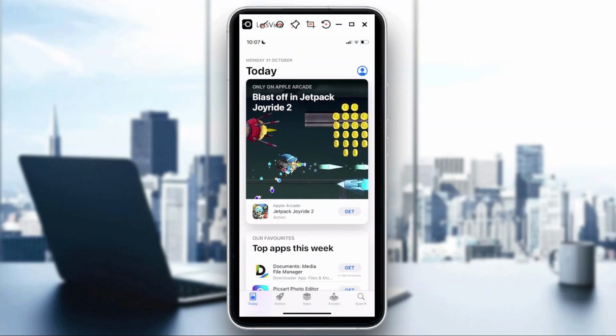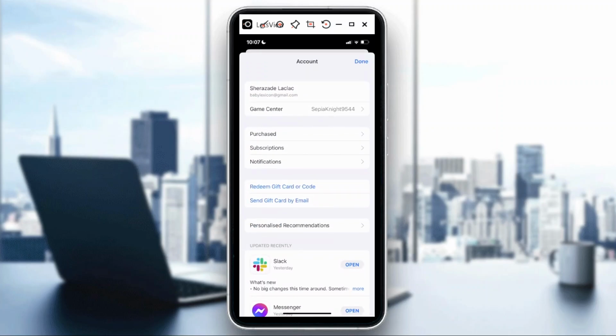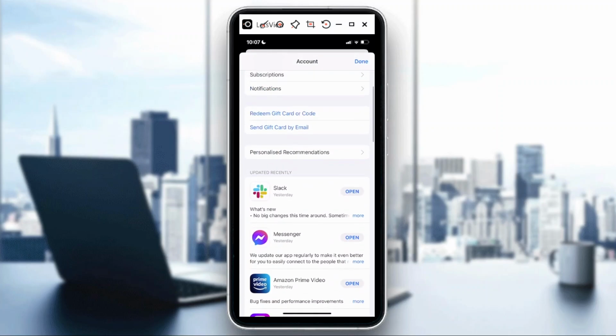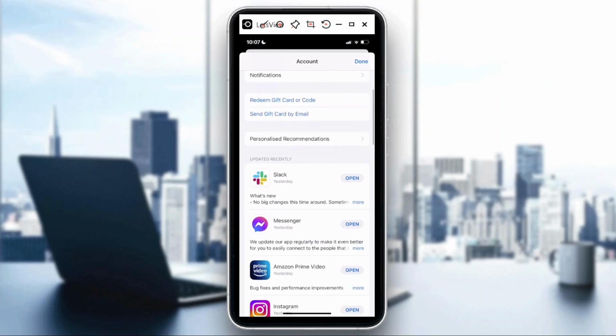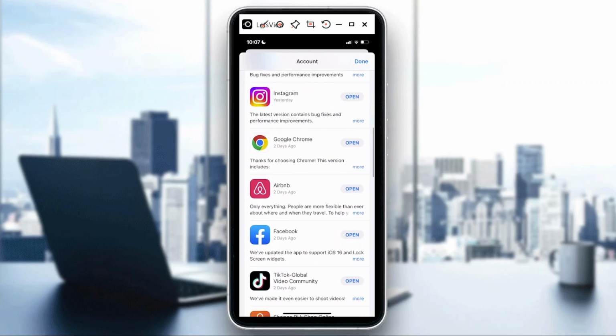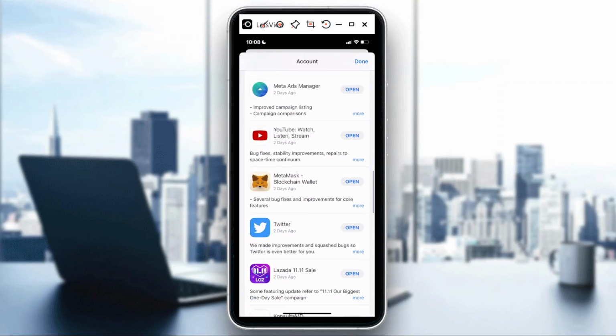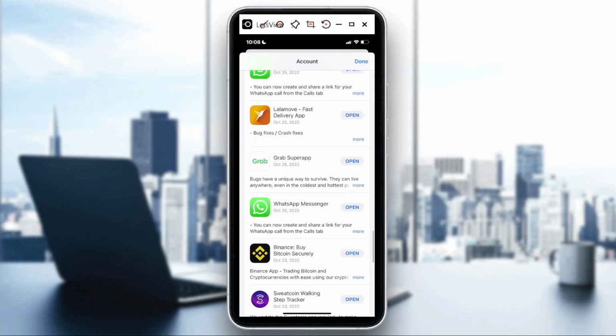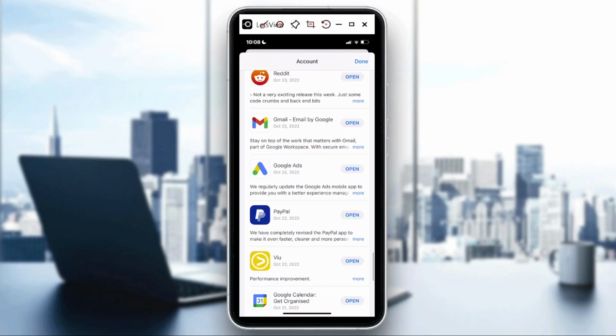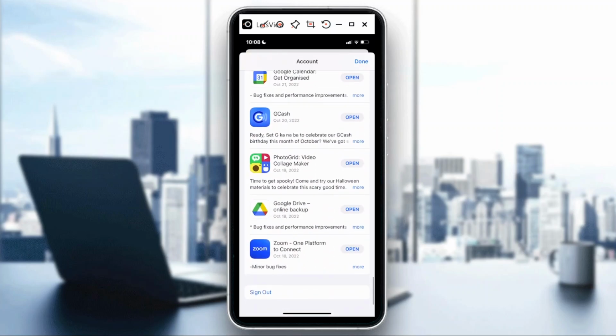If you look at the person logo that's blue with a circle at the upper right of the screen, that's pretty much your account profile, guys. Once you have that, tap or click on it, and all you need to do is scroll down all the way to the bottom part of the page, because it will show you all of the apps that you have installed or downloaded.